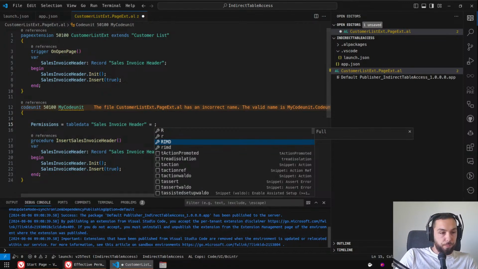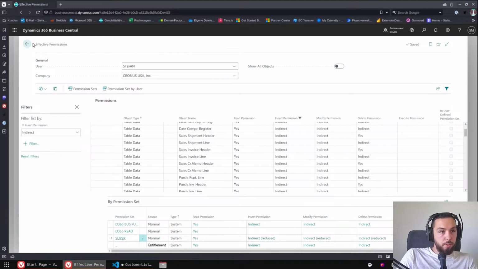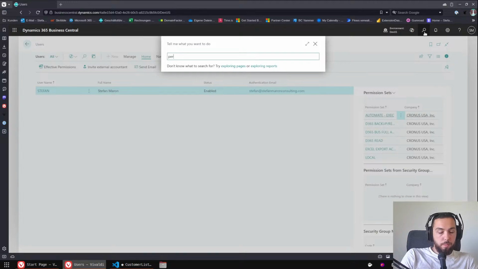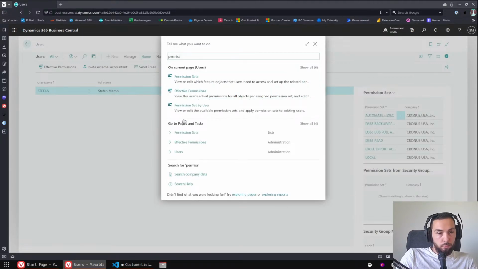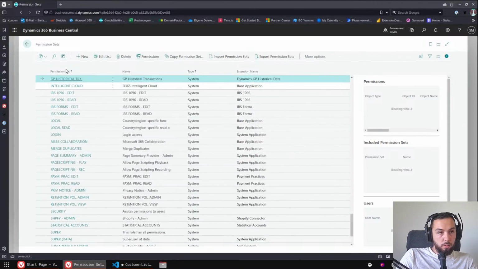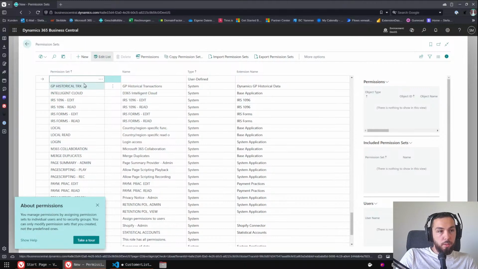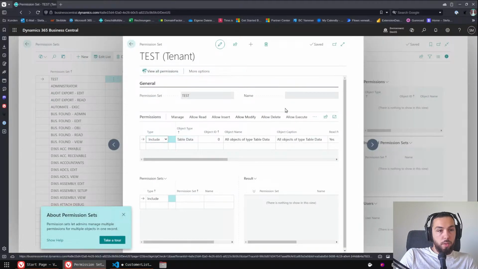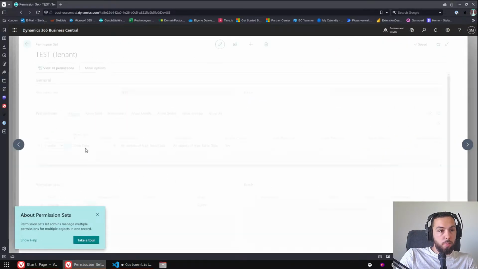When you create a permission set, let me just show you this. Where are the permission sets? If you create a new permission set like this, and now we go to permissions, we can include stuff, but this is not what I want to do.